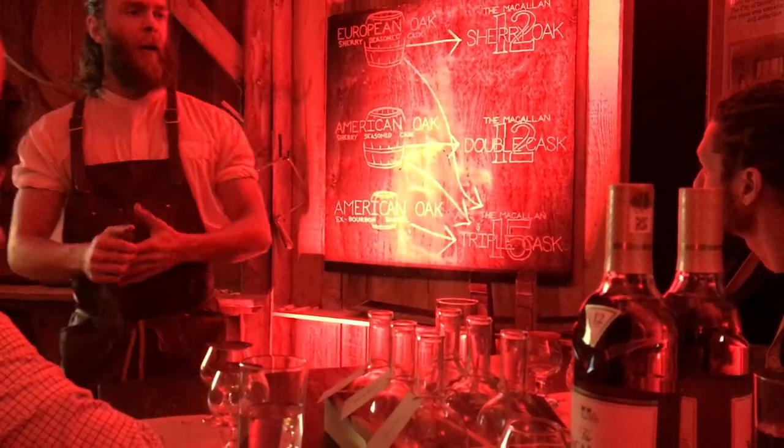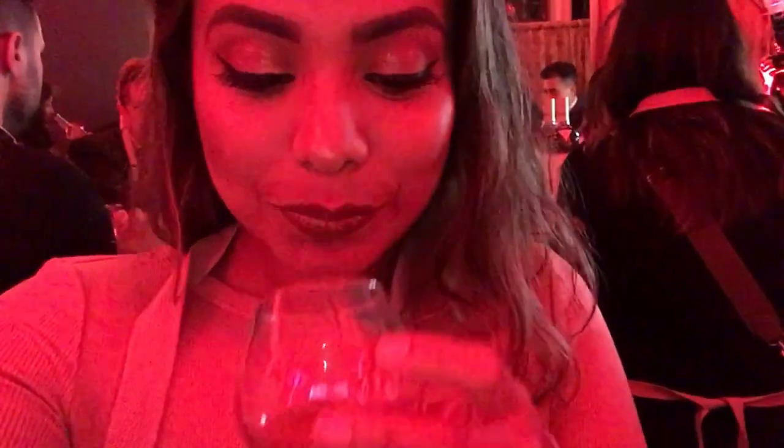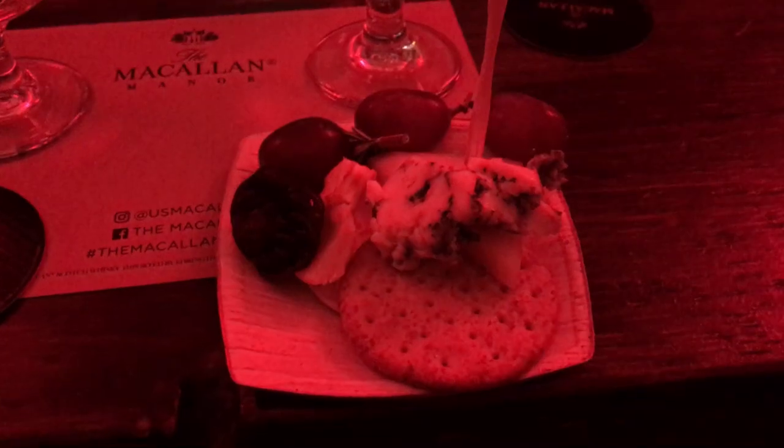Now that we have a better understanding of how different cask types influence the whiskey's natural color, I'd like to try a little experiment. I want to see which of you can determine which of your glasses holds which of these two particular expressions. This is an exercise for the eyes, not the nose, nor the tongue — so don't let me catch you tasting just yet. It is widely held that our sense of smell is among the most subjective of our senses. You might smell milk chocolate, salty, and a little smoky — the perfect complement to the richer, bolder flavors and aromas in the glass on your left.